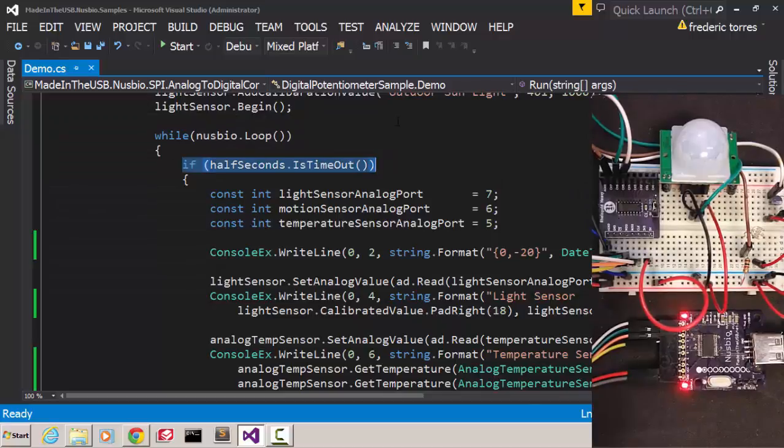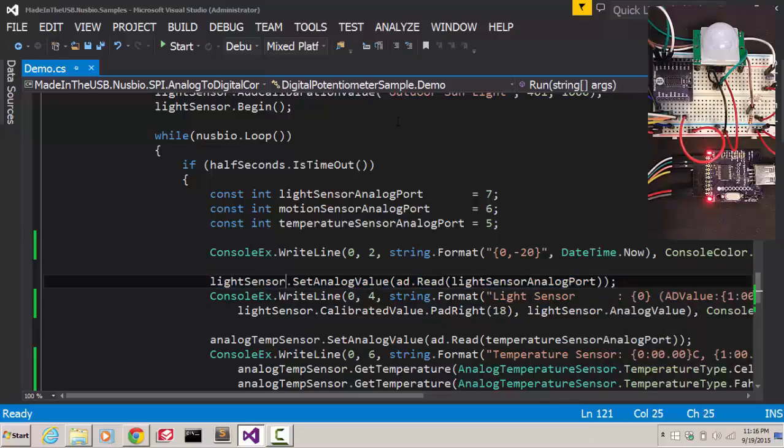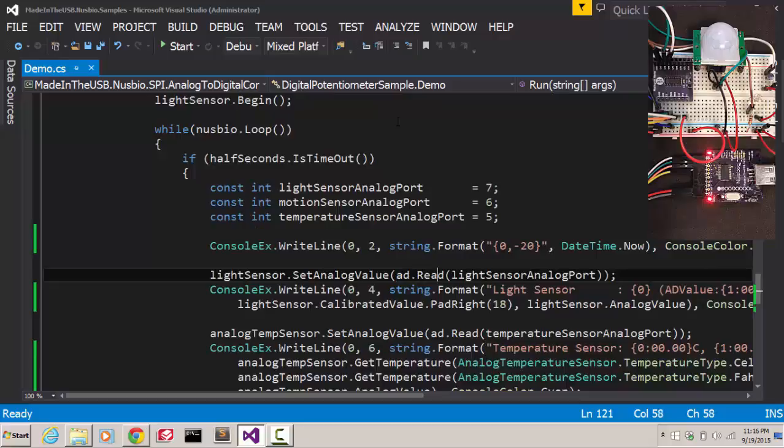Then I'm going to enter the Nusbio loop, and every half a second the program will query for the value of each sensor and display some information. For the light sensor, I first call the method read of the AD object and read the value in port 7.